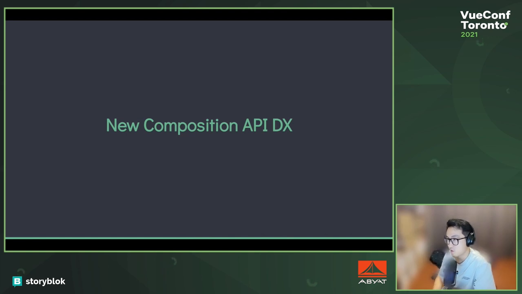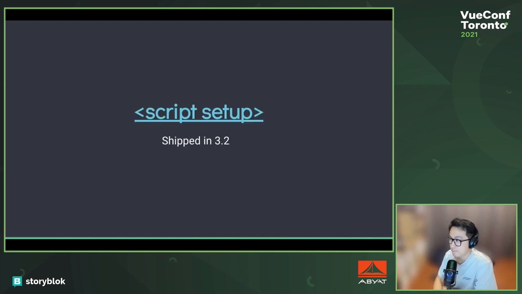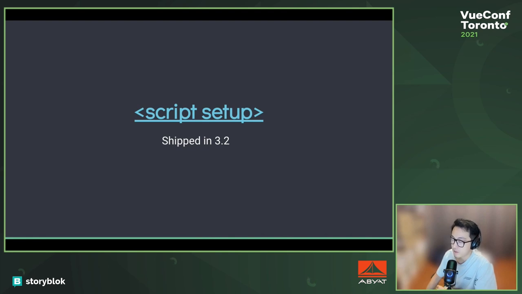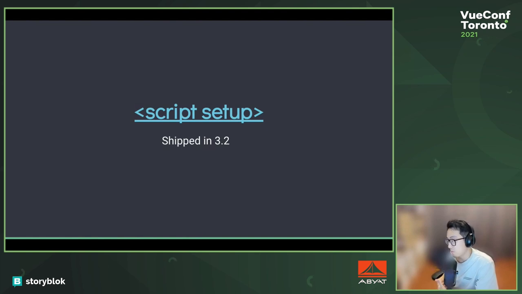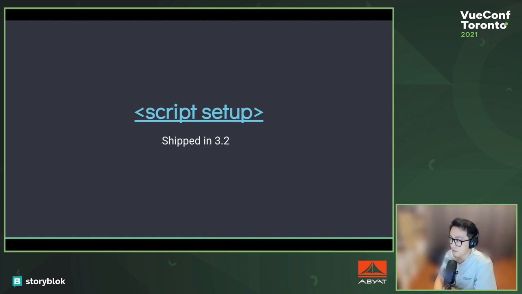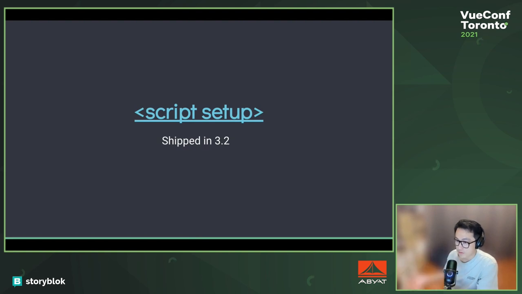Getting to the new Composition API DX — the most important thing is script setup, which we shipped in 3.2. One of the reasons for this is when we first introduced Composition API, the overall DX wasn't that great, especially when you had to manually nest things in a setup component and manually return everything from the setup function. Script setup greatly reduces boilerplate for Composition API usage and makes component registration a lot simpler. We believe this is a great improvement to overall DX, especially when using Composition API in single file components. In the future, in our documentation and code examples, we will be using script setup by default if we're using Composition API.